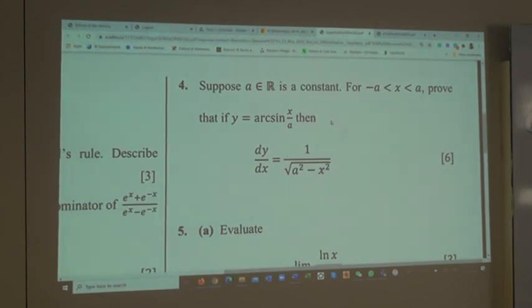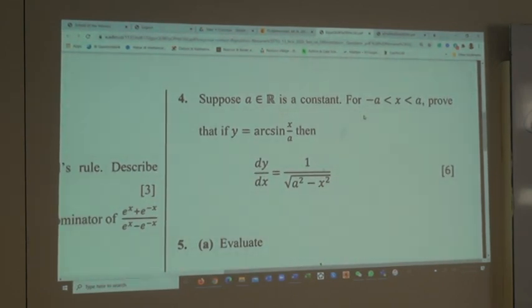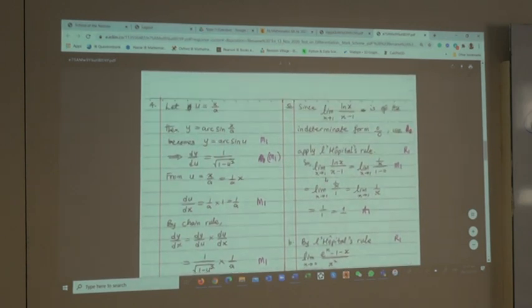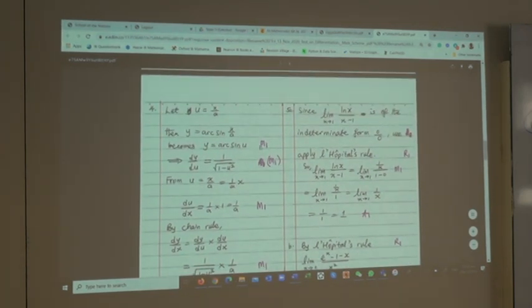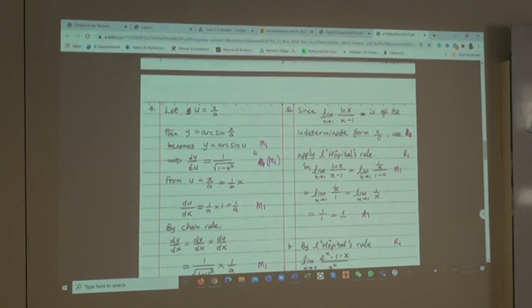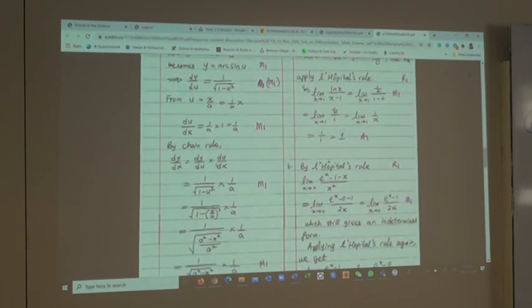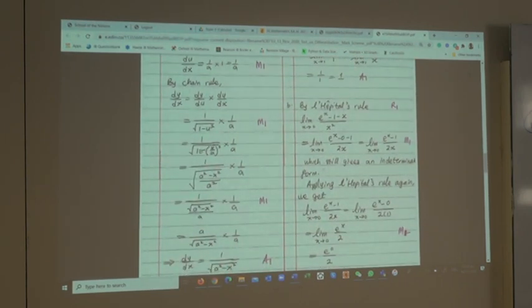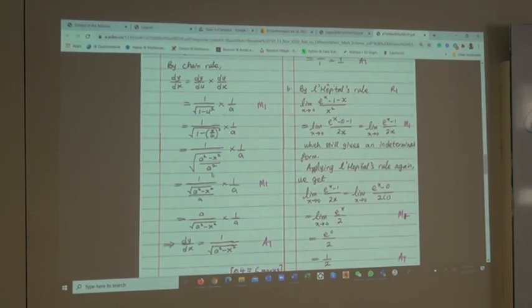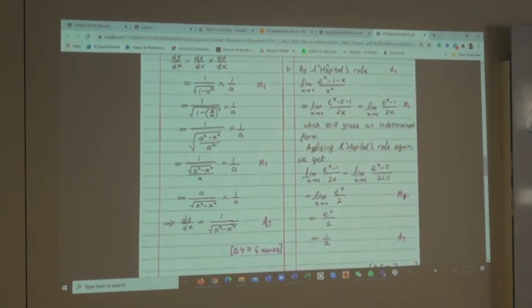All right. Suppose this happens. Even for this one, there are many ways. I just did it one way. Only one person actually did it this way. Every other person did a different way. Fantastic approaches too. Let u be this, then the entire question is this. Then you can use the ready-made answer that we know, that this will happen, right? And if this is u, then you can find your du/dx, which is just 1 over a. Then you can apply the chain rule. And of course, when you simplify this, it comes to the top, and there's a cancellation.